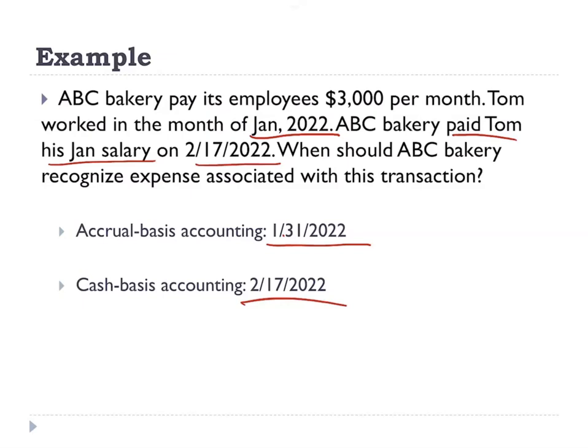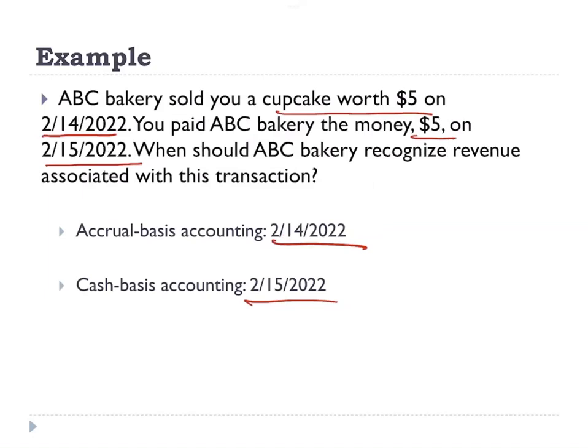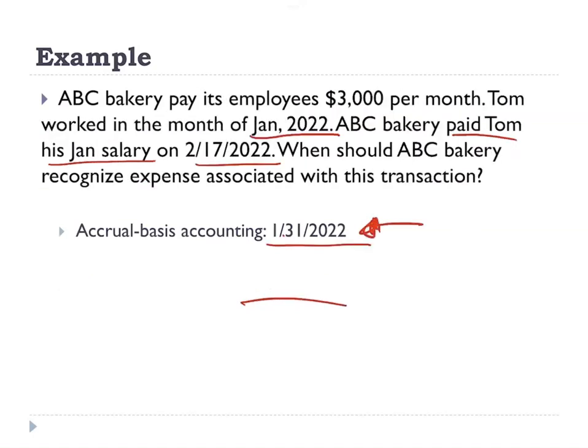So this is the difference between accrual-based and cash-based accounting. Under US GAAP, you should keep in mind that we use accrual-based accounting, which means that in the previous situation, the revenue should be recognized at the time when the firm delivered the goods or provided the service. And in the second example, the expense should be recognized in the same time period when the associated revenue is recognized.